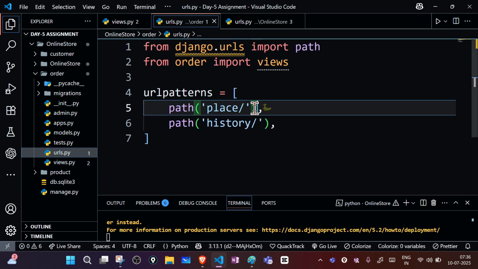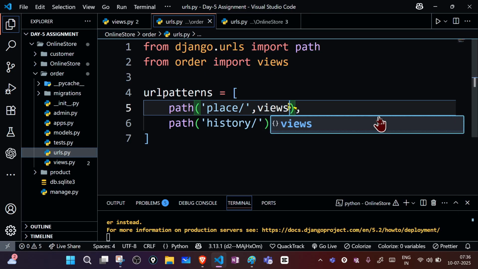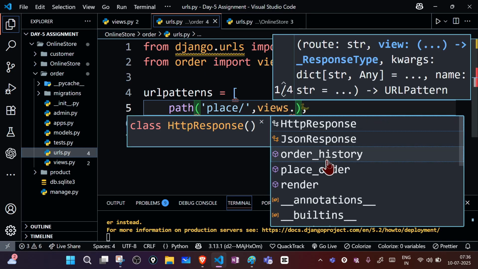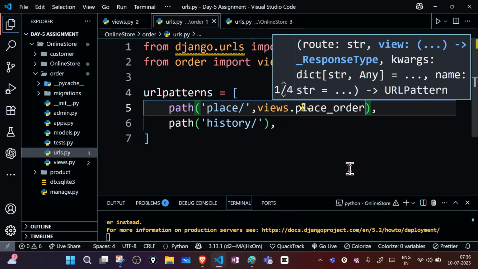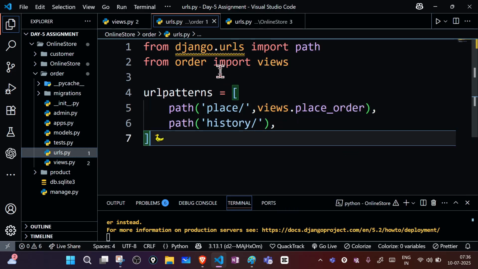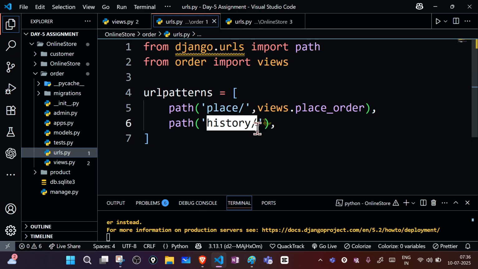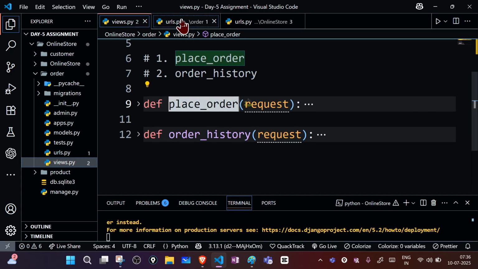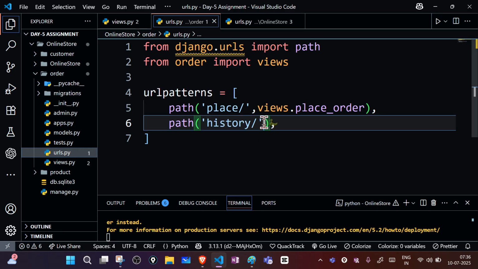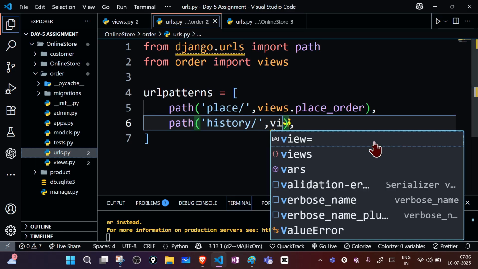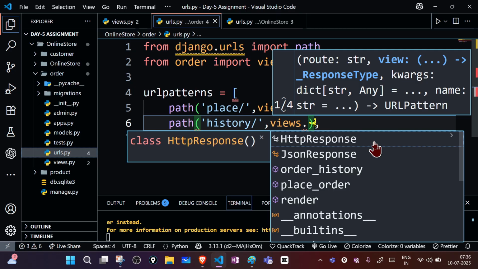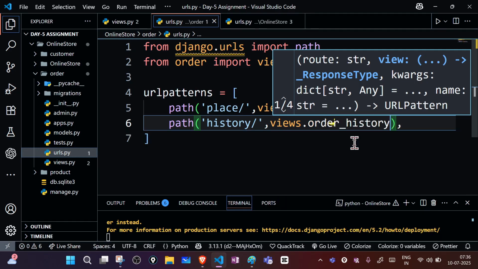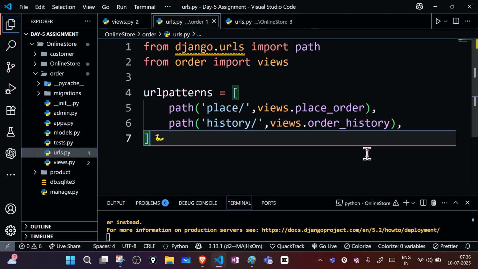Okay, and this place order is available inside the views dot, what is the name of the view, place order. Okay, similarly this history endpoint I will associate it with order history. Okay, so I will write here views dot order history. Okay, this is what we have to do.